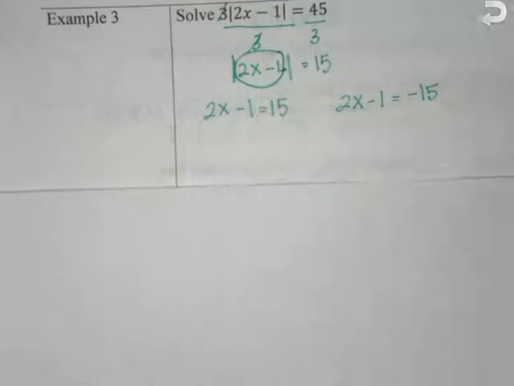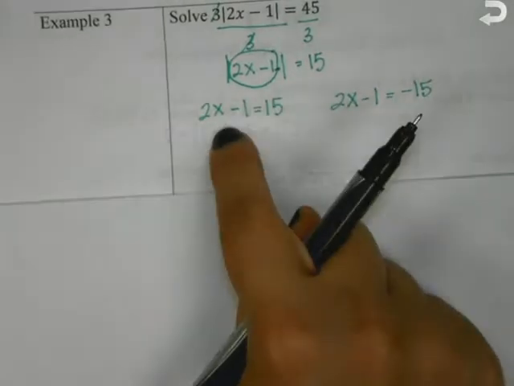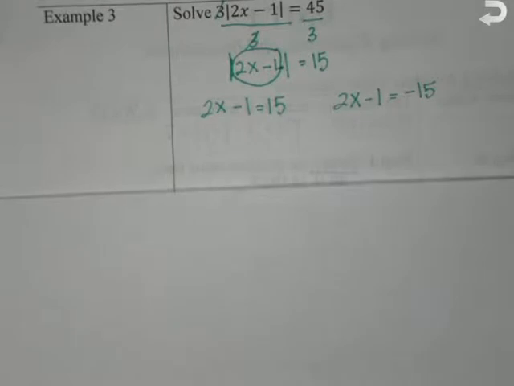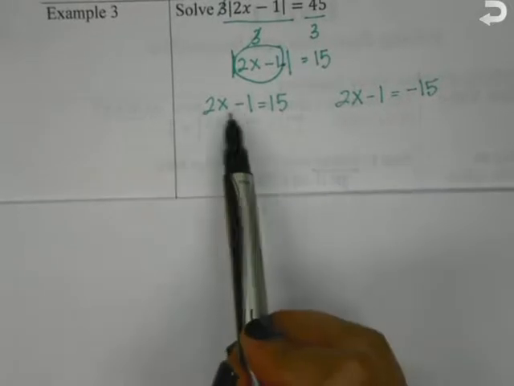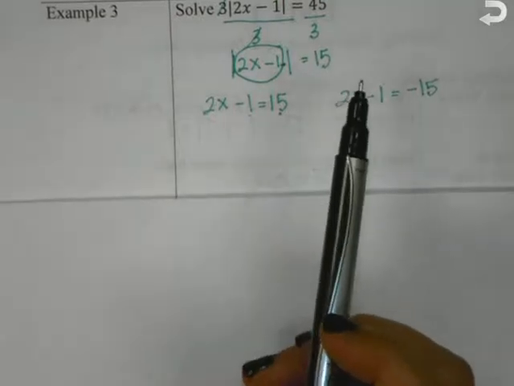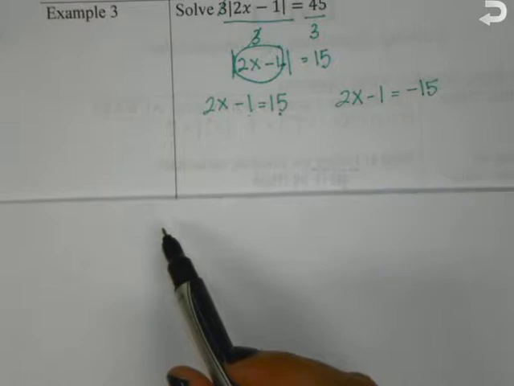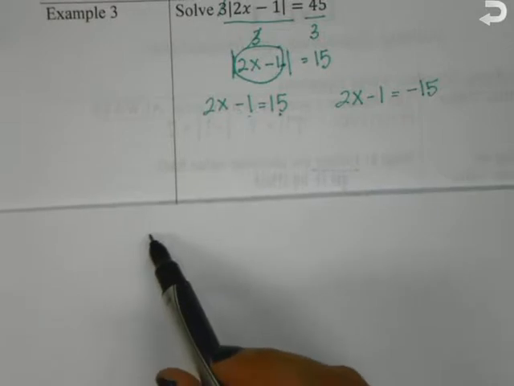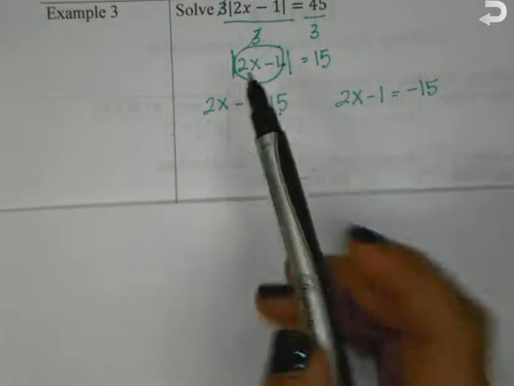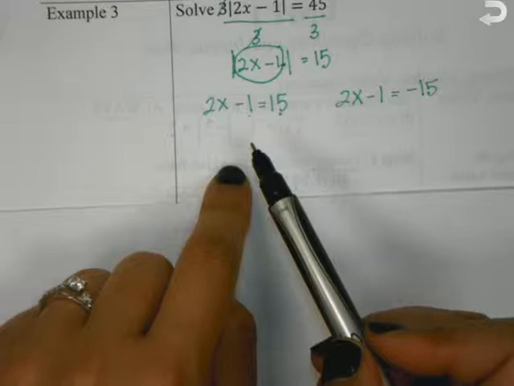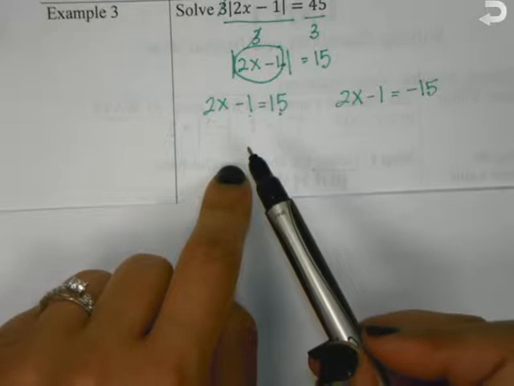What do I do first, William? Let's say 2x minus 1 equals 15. What would I do first there? Okay, so he says we subtract 1 from both sides. What would negative 1 minus 1 be? 0? The signs are the same, so what would negative 1 minus 1 be? Negative 2. So what's the opposite of negative 1? Positive 1. So we want to add both sides.